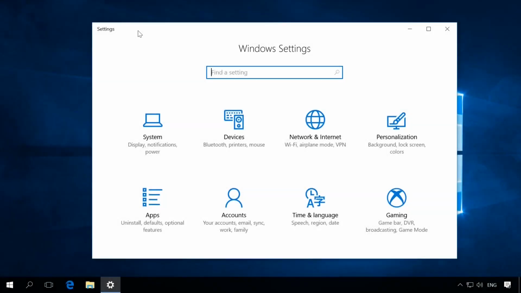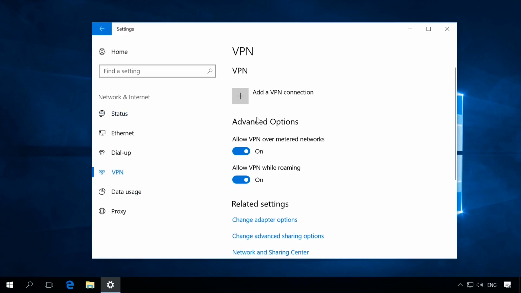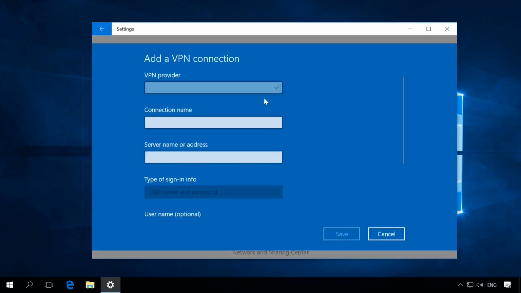Now let's move on to the computer of an imaginary user who needs to connect to this freshly created VPN server and get access to the folder. In order to connect to the VPN server, open Settings, Network and Internet, VPN, Add a VPN connection. When you open the Connection Settings menu, choose the VPN provider as Windows (built-in).